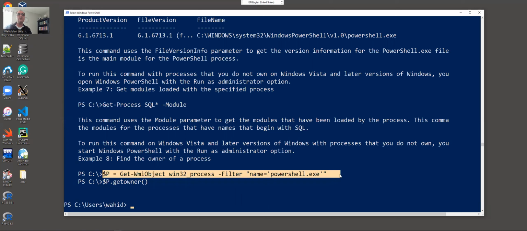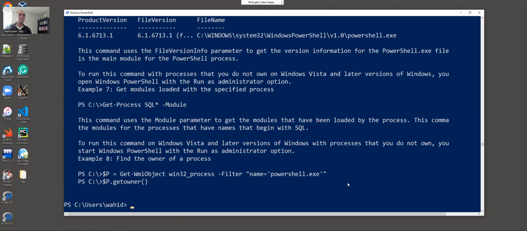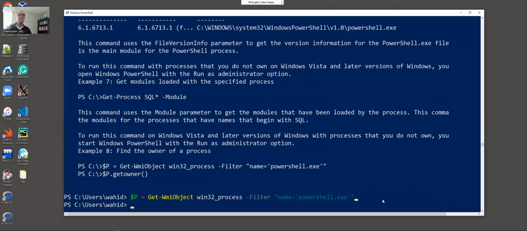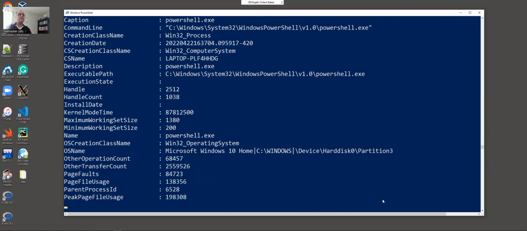So here, if you do this command, which is Get-WmiObject. WMI object has its own interface. So you could do Get-WmiObject Win32_Process -Filter "name='powershell.exe'". So once I run this one, now the $P has the variable environment there.